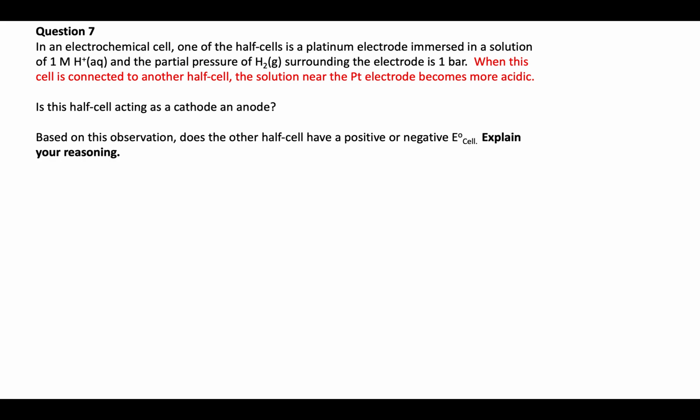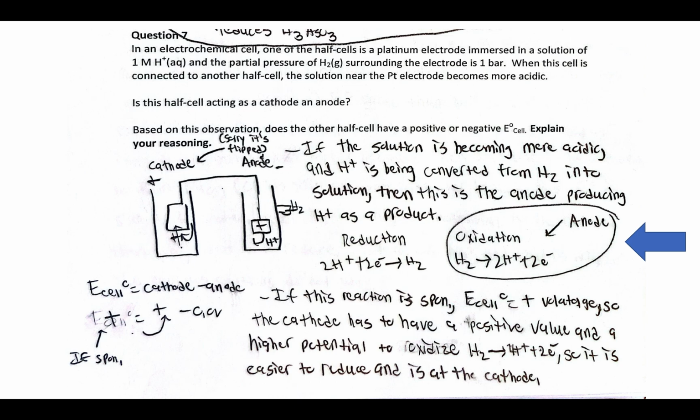The key thing is, as this is operating, there's a redox reaction taking place at that electrode, and we have the solution becoming more acidic. As shown in this work, when it comes to the standard hydrogen electrode, we can either have a reduction take place or an oxidation. It depends what it's paired with as far as what the spontaneous reaction is. So in this one, H+ is being produced, becoming more acidic, because the oxidation is taking place. The H2 is being oxidized and becoming H+ in that chamber.